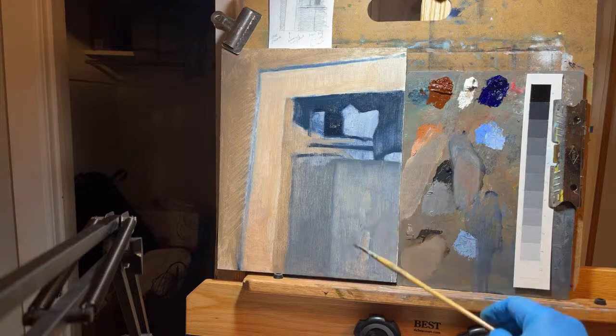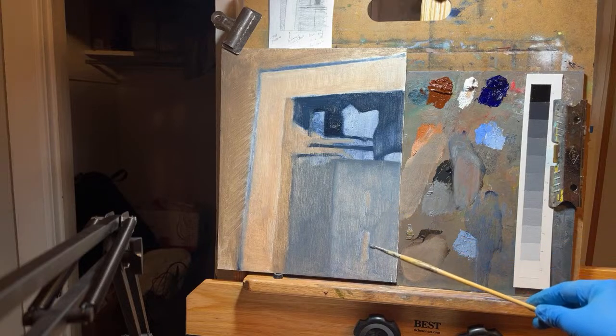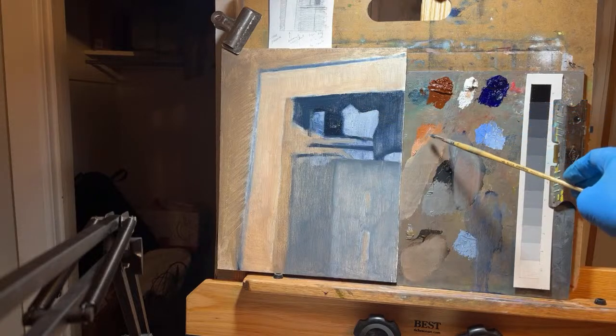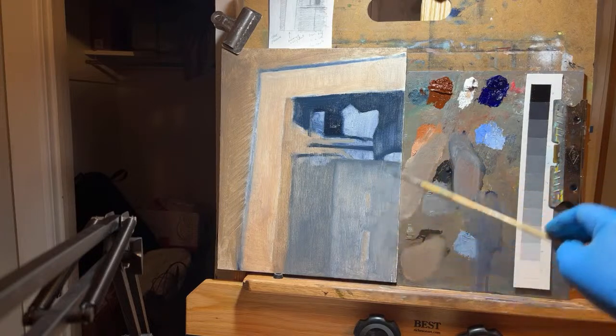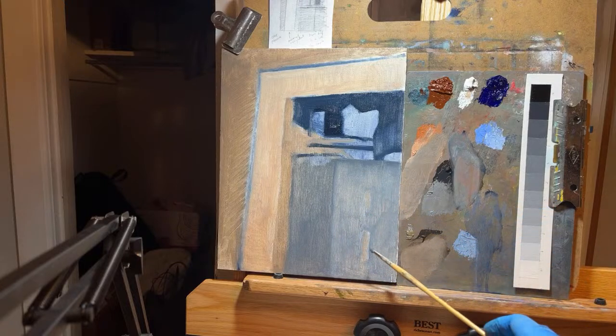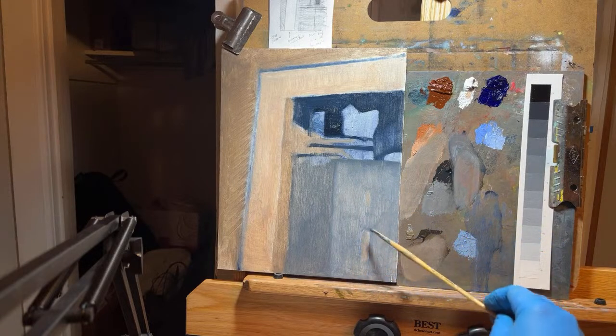But just to take a quick break, talking about temperature, even here, if we look at this one rectangle and I asked you to point to two orange lines, I think everybody could pretty quickly find one here and one here. When someone says the word orange without looking at this painting, you'd probably think of a color like this, right? Now this color and this color are two very different colors, but they both appear to be orange when placed against a certain other color. Because this is very gray and very cool, it's going to make this seem more warm.